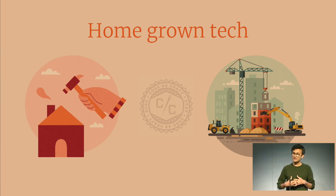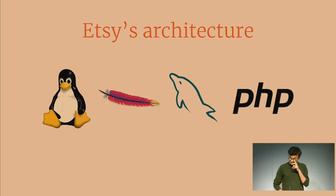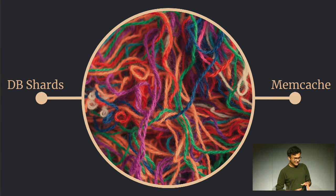A lot of it has grown organically as the site grew, as we've needed to develop new capabilities to manage all of our systems. The monolith itself is a fairly straightforward LAMP application, and I say straightforward, but really it looks a little bit like this. There is a lot of code added over the years, held together by some glue and sticks and things like that. And we have a bunch of monolithic shards.